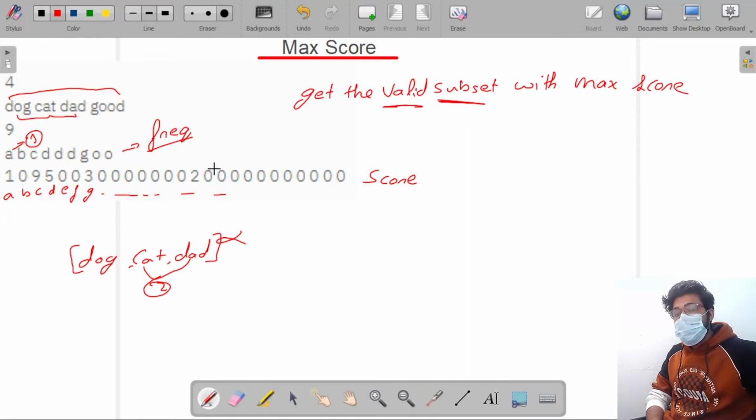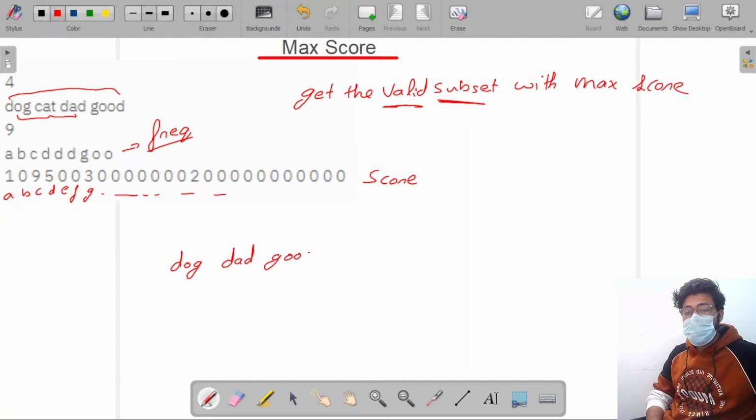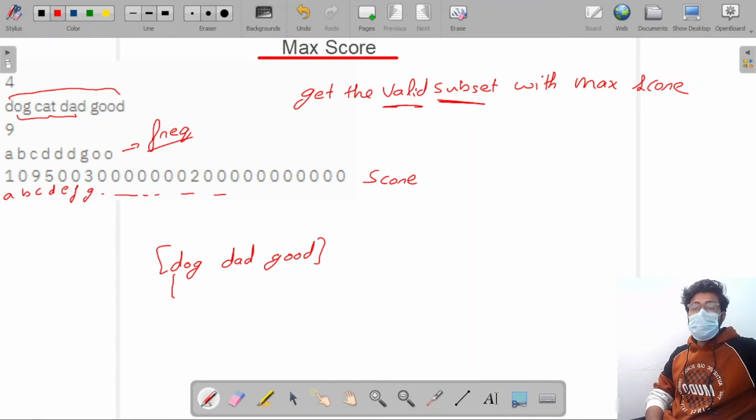Let me give you one more example. If we choose dog, dad, and good, is it valid? Let me check. Here I use D once, then twice, then thrice, then a fourth time.